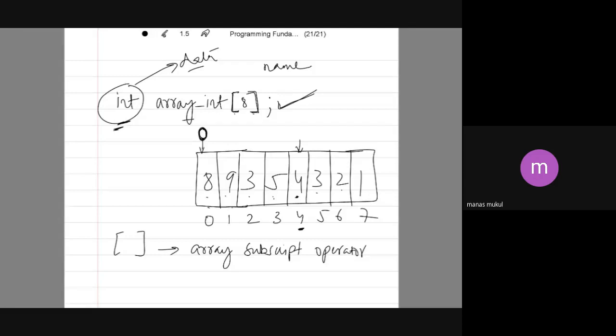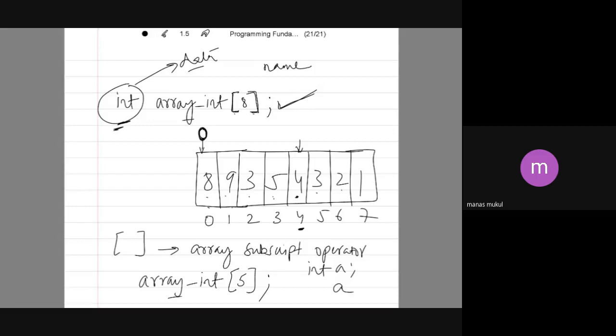So how do I access my fifth element? If this is your array name, and I write the index inside the brackets, I will be accessing that element. If I have a simple variable like a, how do I access the value of a? I can access it directly using a.